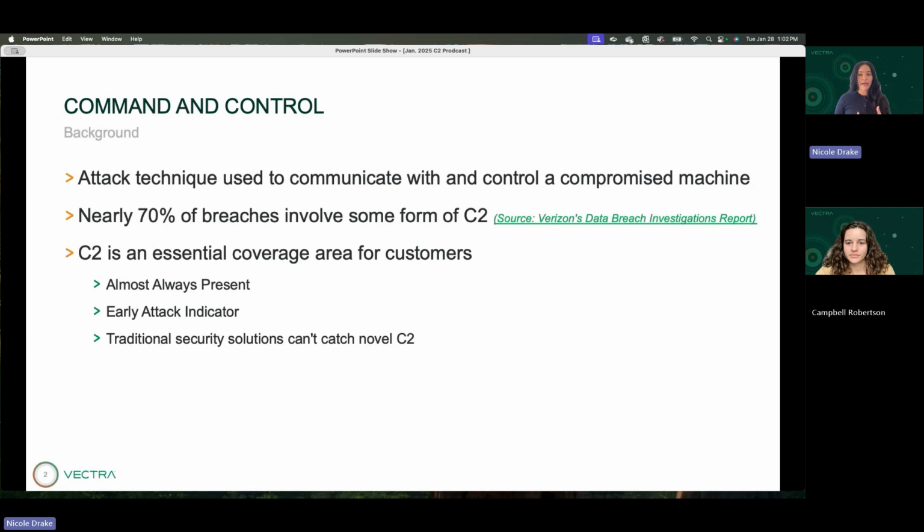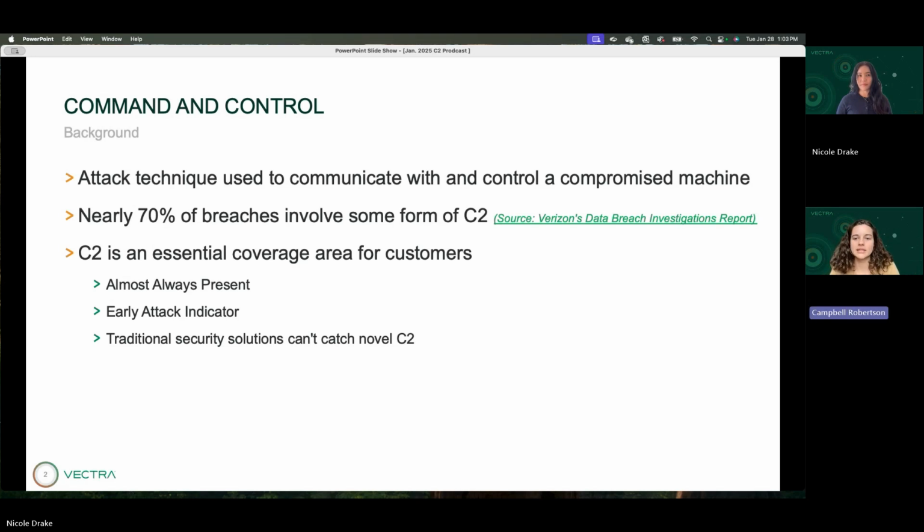So first, do you mind giving us some background on what command and control, otherwise known as C2, is? Yeah, so if you're not familiar, command and control is a technique where an attacker would deploy malicious software to a host machine or a client, which will then establish a connection to an external server. And then that external server is maintained by the attacker and sends commands to the infected client that the client will then execute and then upload back to the server.